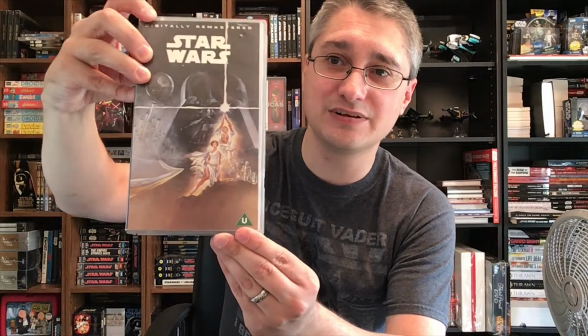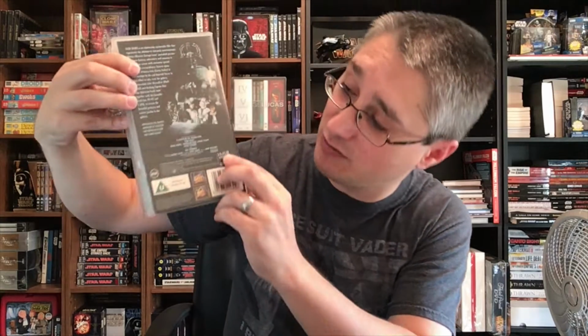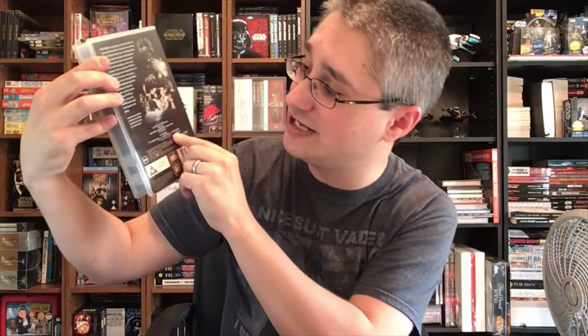Cool poster art, digitally remastered up at the top, the reflective silver, rating at the bottom. Nice and clean looking. I like that. The back, similar to some we've seen before. We have our text here about the film. Down underneath, new digital PAL Masters approved by Lucasfilm for improved picture and sound quality. Well, it says PAL Masters, not NTSC or just general masters, so presumably they must have gotten the remastering before THX? Is that what we're seeing here? It's what it sounds like. But isn't that kind of redundant?